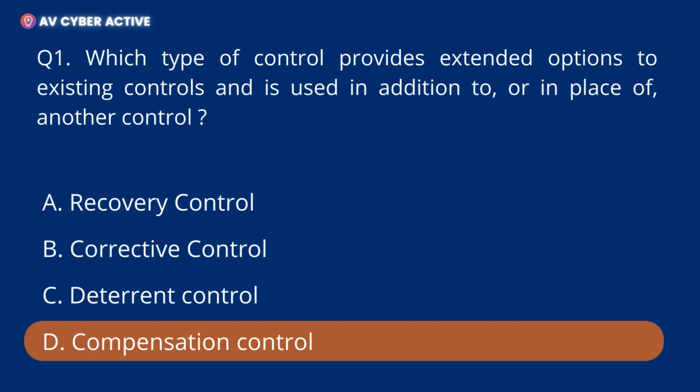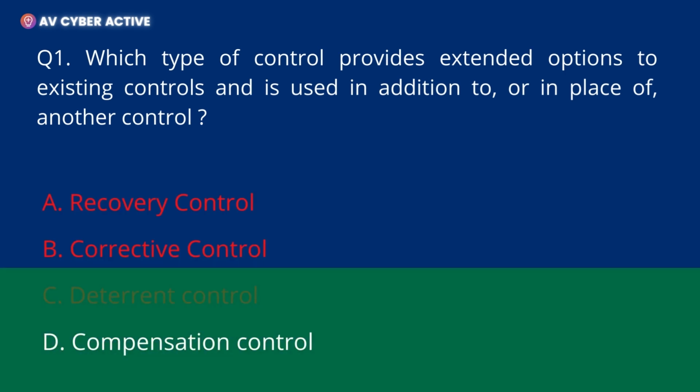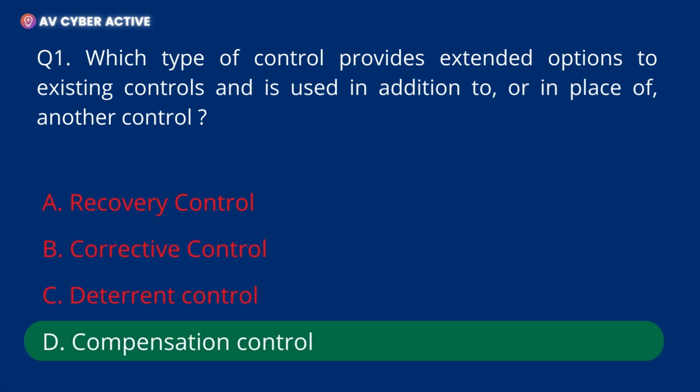You would find most of the devices like it wouldn't really apply to IPS, but it would certainly apply to load balancers, IDS appliances, and firewall devices. So say if you have a power outage or the power supply on your primary appliance fails, you have your compensatory control to compensate until your primary device is back up again. So in this case, our correct answer is option D, compensation control. All right, hope that helps.